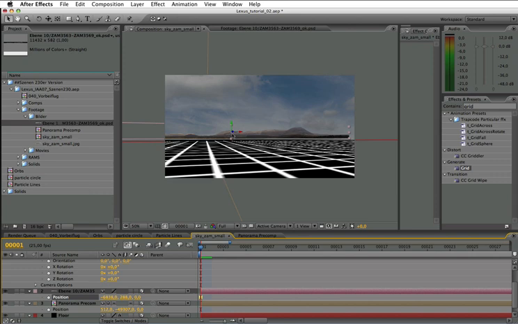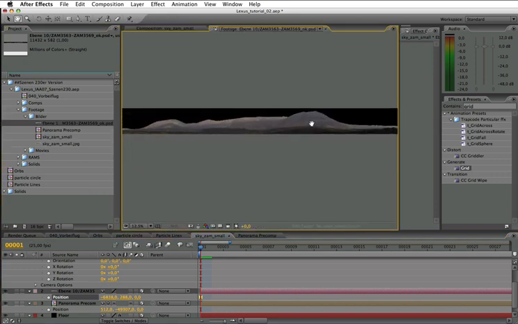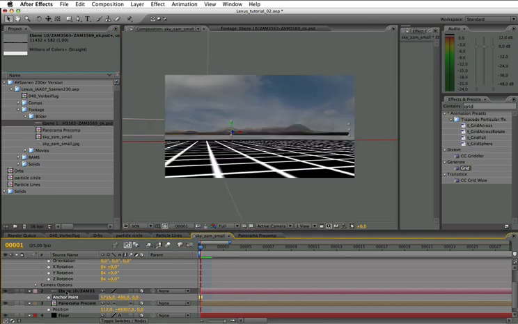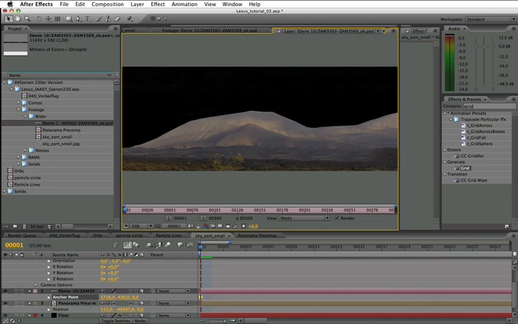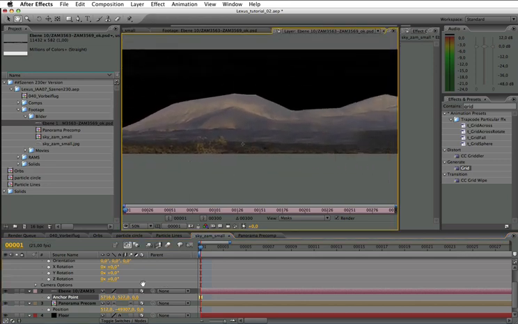And so therefore it's always a good idea to have the anchor point at the bottom, and we just bring it back down where the floor is.